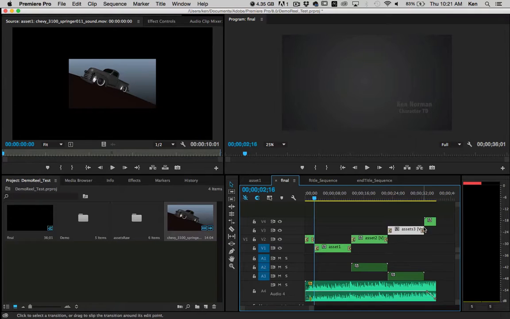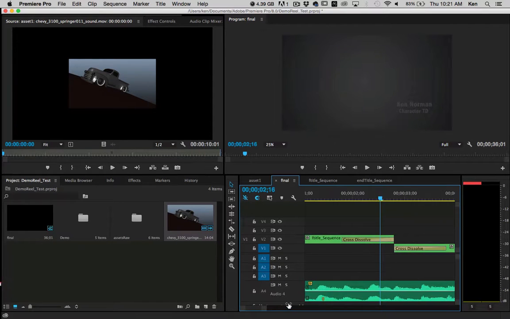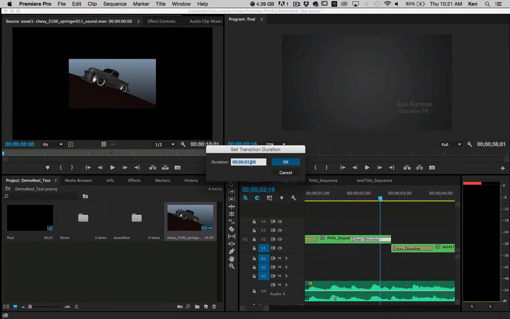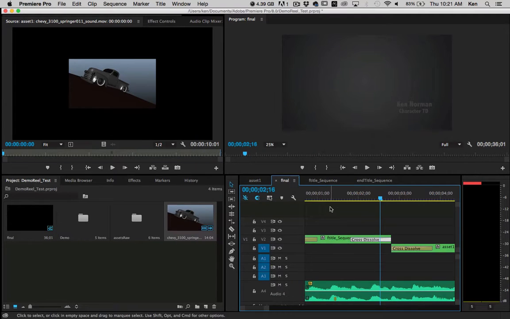And what's interesting is, I don't know if you guys can see them, but they're starting to show up. If I just zoom in here, you can see the cross dissolve. Now if it's happening too quick or not long enough, you can just double click on them. It'll give you the duration, which you can change. So remember, it's frames, seconds, minutes, hours, basically. That's how it works, and that's universal for everything.